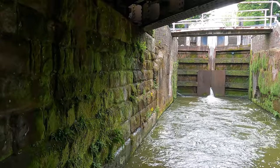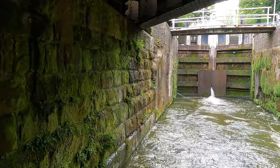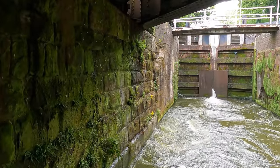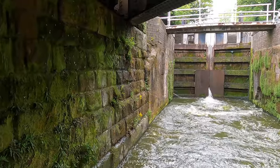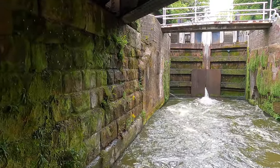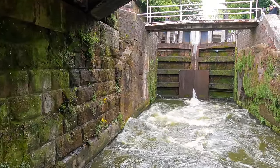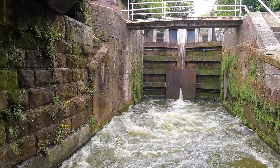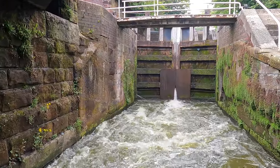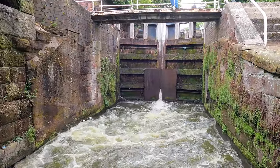And it was at this point that things started to go wrong. Even an experienced boater like myself gets things wrong occasionally, and we underestimated the power of the water leaving the bottom chamber of the lock. As you can see, I couldn't hold the boat on the centre line, and we nearly tipped the boat over. I had to let the centre line go, but then I couldn't stop the boat surging forward with the amount of water rushing underneath it.